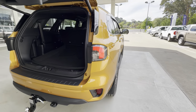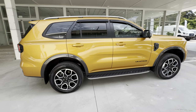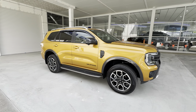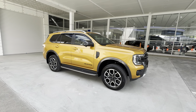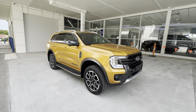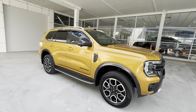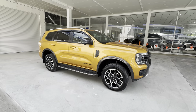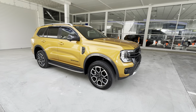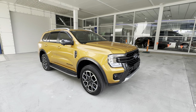All things considered, I think this is an absolutely fantastic looking car. I do love it in this color — I think it really suits the car. It's not for everybody; it's one of those colors you either love or you don't. I think it suits this car really well, especially with all the gray accents over the wheel arches. All units are sold out, and this one is actually sold and waiting to go to a customer. It would be nice if Ford made this a regular model, like they do in New Zealand — come on Ford Australia, give us this as a regular model, we would sell absolutely bucket loads of them.